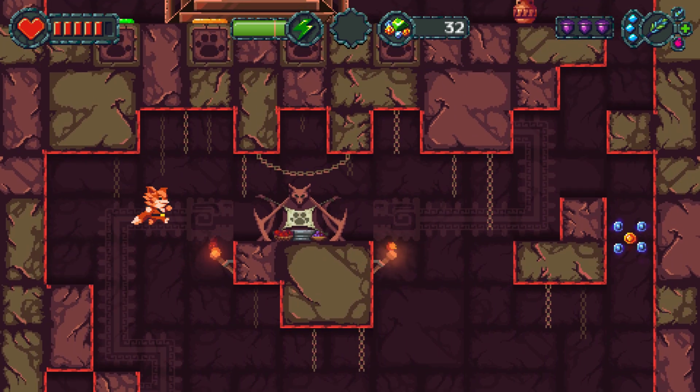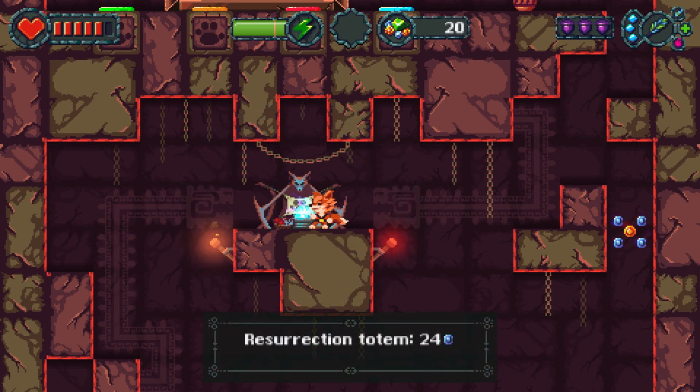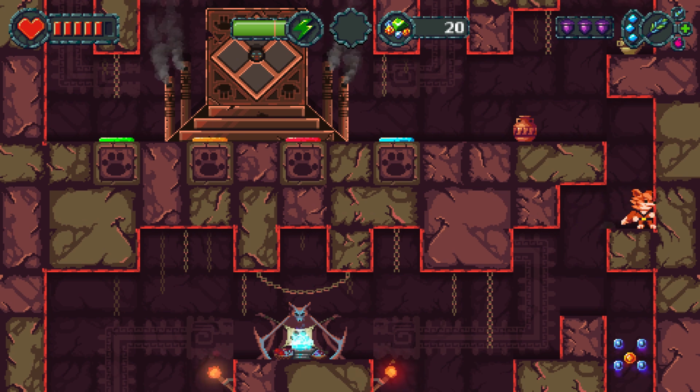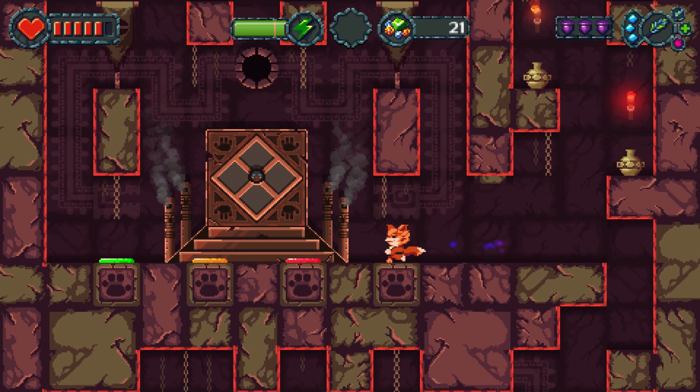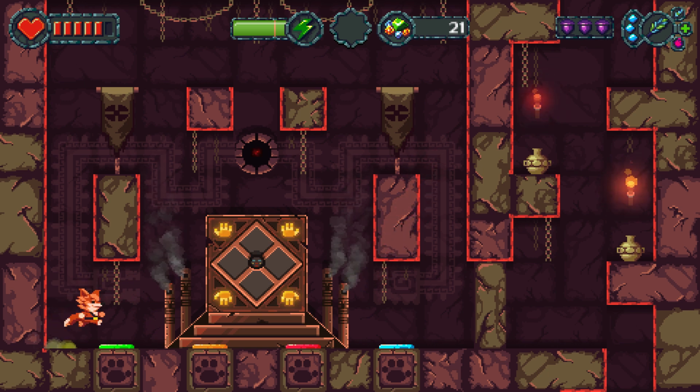About to reach the puzzle right now, but right here is a checkpoint. And like I said, they cost tokens. You used it once. Now if you want to use it again, it's 24. So just be aware that they cost money. You don't want to be wasting gems. So the puzzle here is Simon Says.